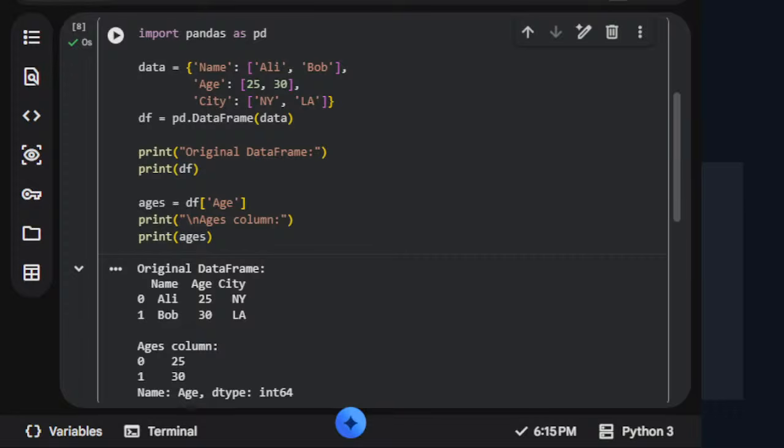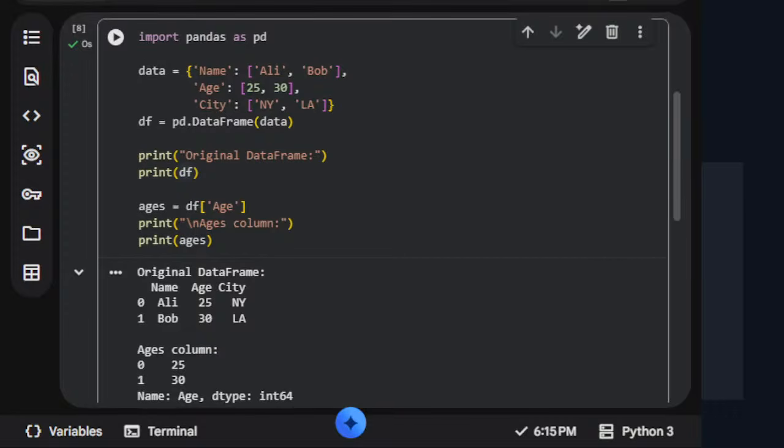Okay, let's see this pandas example. So first we imported pandas as pd, so we don't have to write pandas again and again. Now we took a variable data. In data we stored a data frame. Now what was a data frame again? A data frame was like a data structure like a table where we have rows and columns.